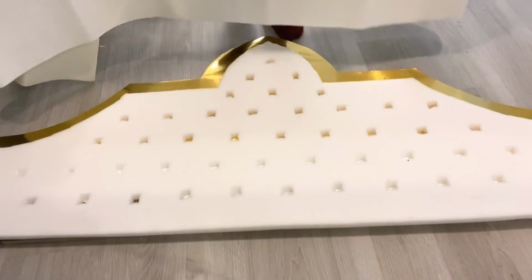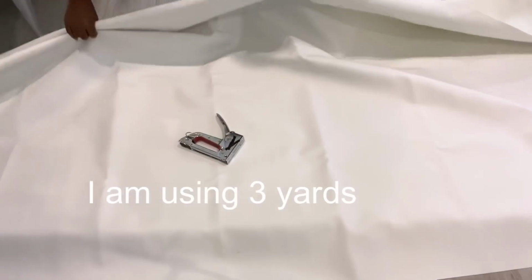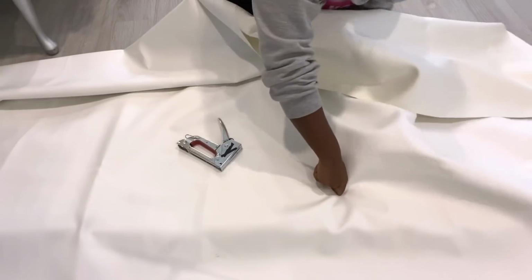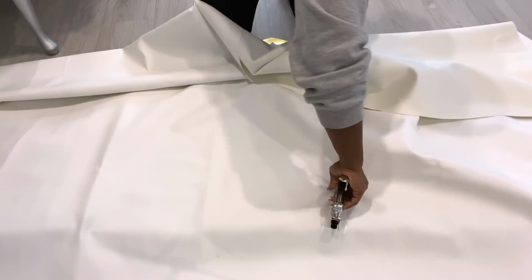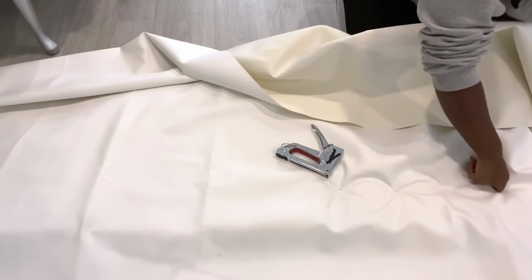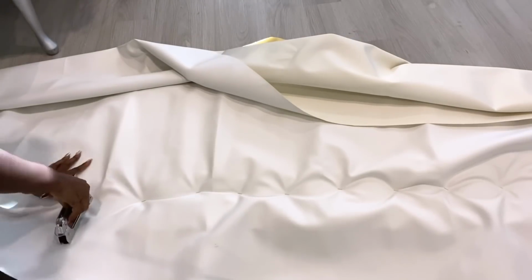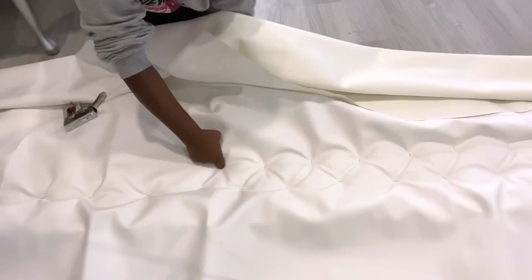I'll be using white leather for my design. All I'm going to be doing is locating where the points are and stapling it down. I'm using a heavy-duty staple gun for this. I chose a leather fabric because I wanted it to match the other chairs that I have that will be around where this cornice is going to be.